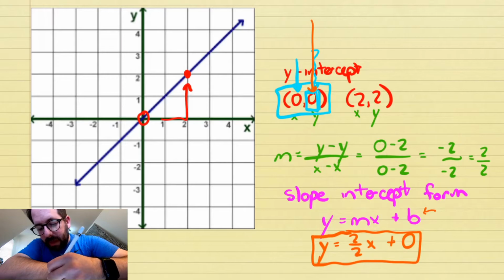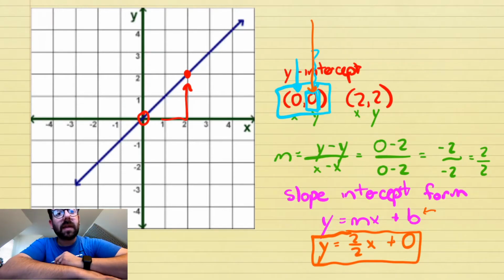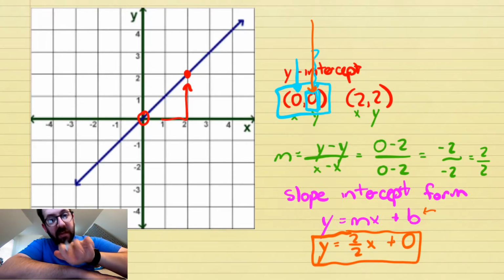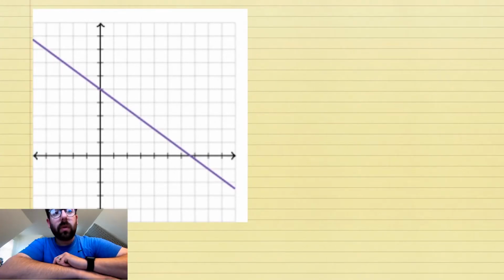This is the formula for that line. If I went to Google and typed that in exactly how you see it there, it would draw the line that you're seeing here. That's actually how I did it. So let's go to the next one. Let's do the exact same thing. We're going to do 3 of these.